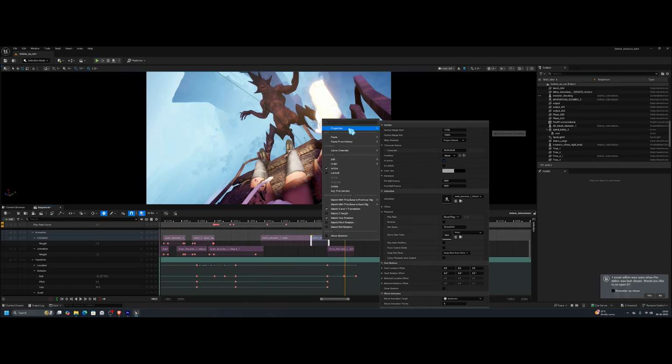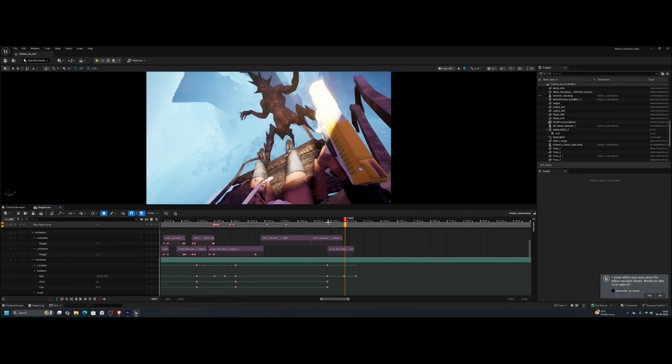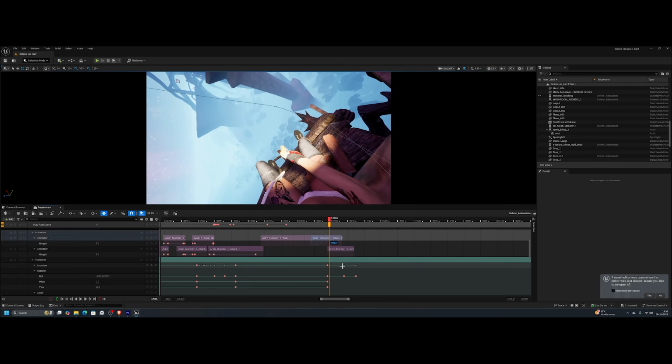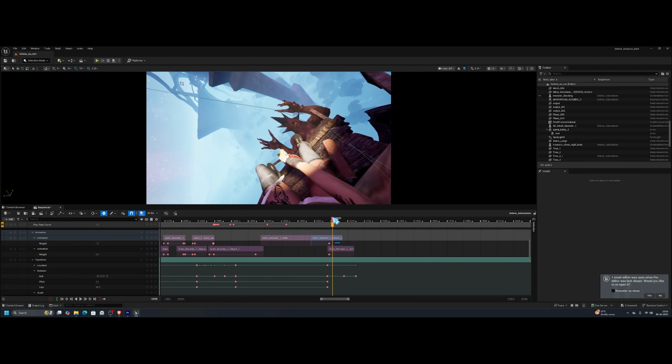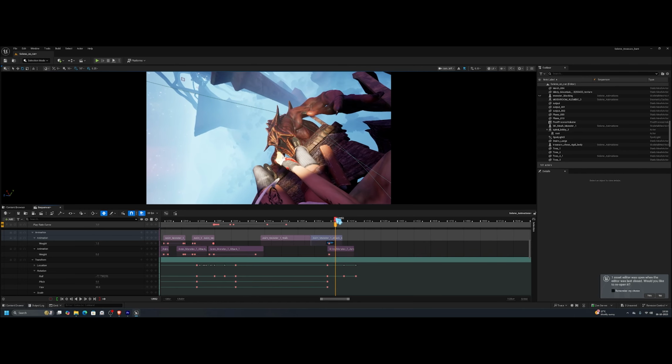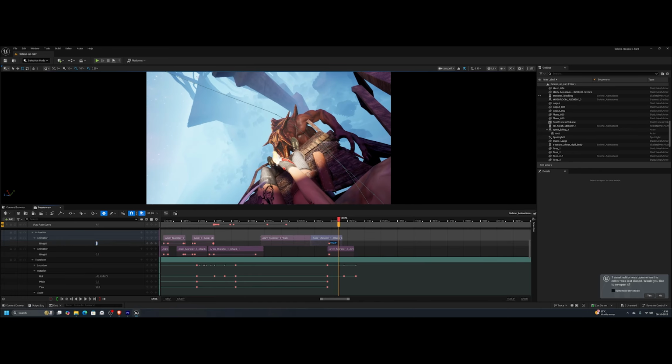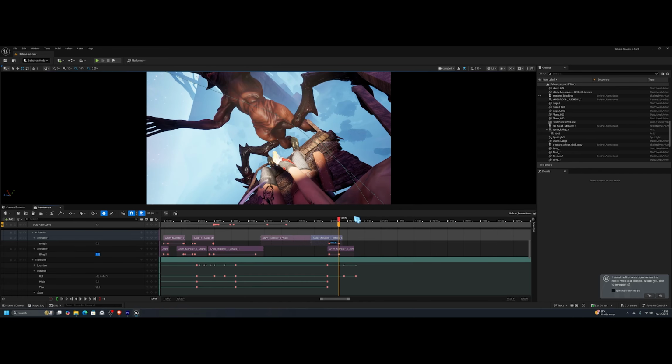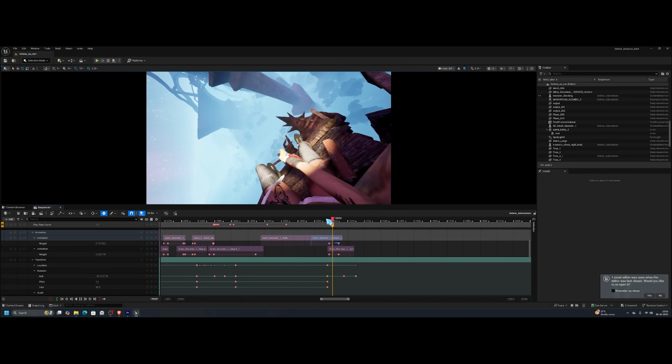Let's make it slower, like 0.6, and then reduce the influence. Skip it 1, let's skip it 0, and then somewhere here I'll make it 0 and we'll make this 1, so we get this.